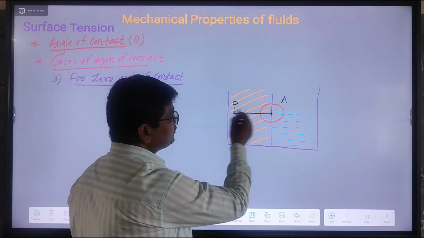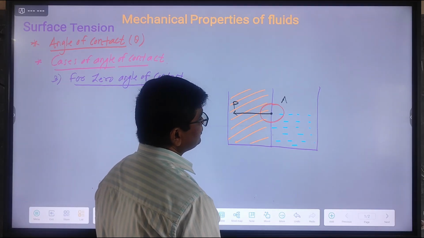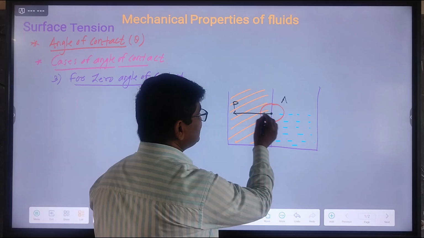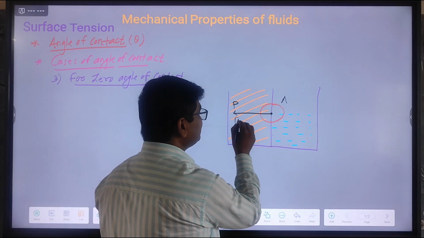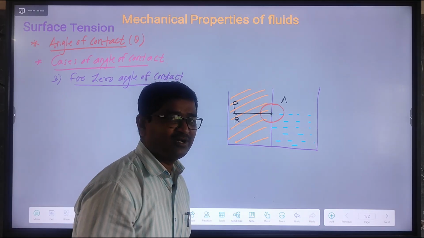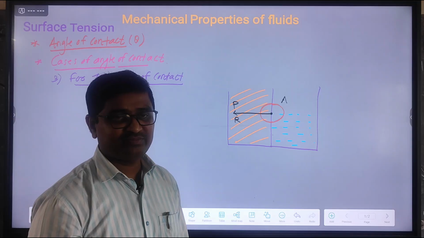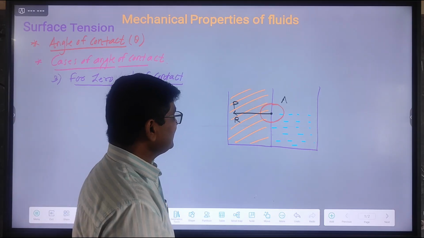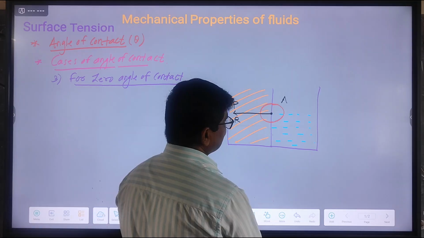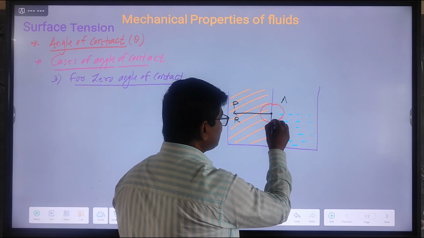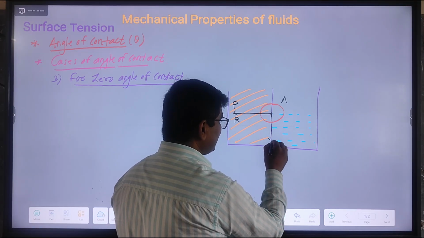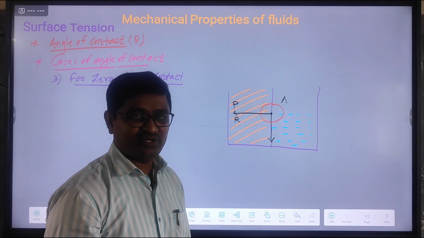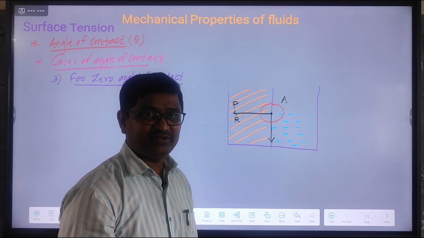So that's why adhesive force is very strong, and as compared to the adhesive force, cohesive force will be neglected. It means that the resultant force between cohesive force and adhesive force is also along the adhesive force because the cohesive force will be neglected. And after that, when we draw the tangent at the point of contact, it is parallel to the solid where the solid and liquid are contacting together.